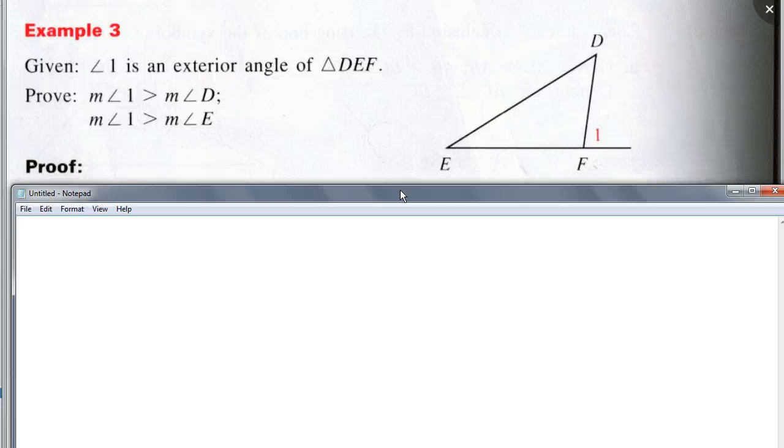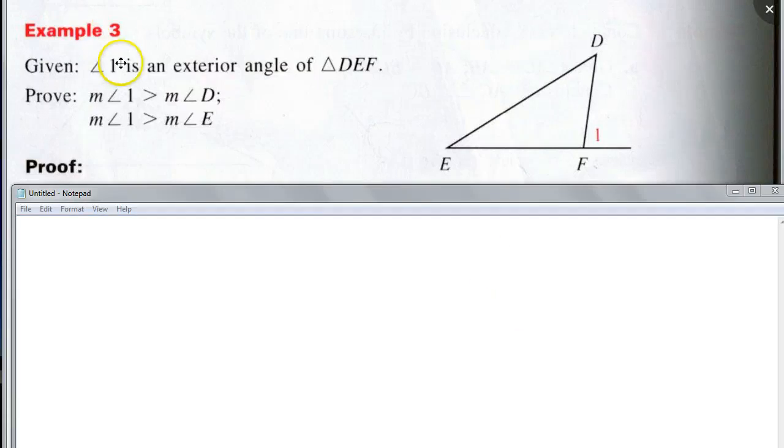Go ahead. Everybody try. All right, here we go. First, I'll give you the first line, the given. By the way, do I actually have to write the given if they give you this picture? This time it's okay, but if you did, that's fine. Let's say that we did that. Given angle 1 is an exterior angle. So then we just talked about this. If you know that angle 1 is an exterior angle, what can you tell me about angle 1? Somebody that I haven't picked. Dylan, what can you tell me about angle 1?